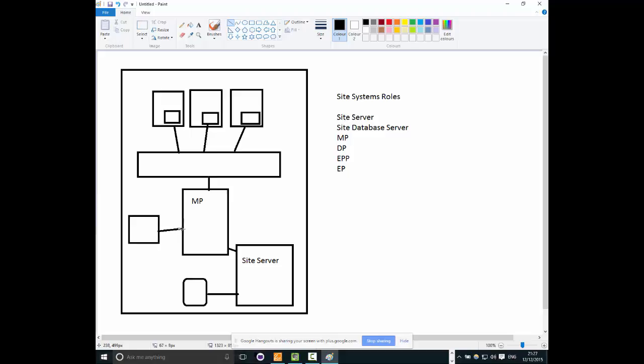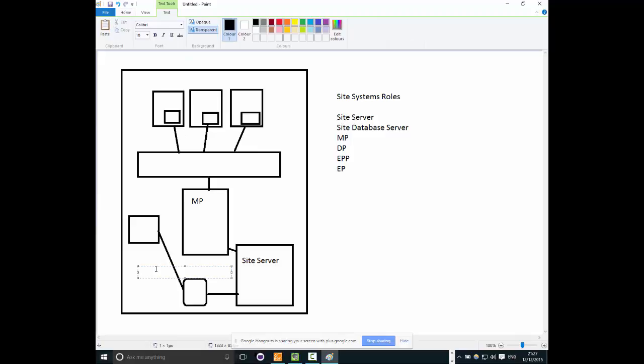The site database server, excellent. And which component are you communicating through? The SMS provider. So you're communicating through the SMS provider to the site database, and that's when you're doing management. So you're communicating directly with the database, not the other way around.